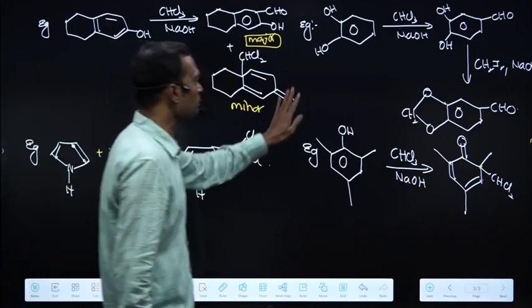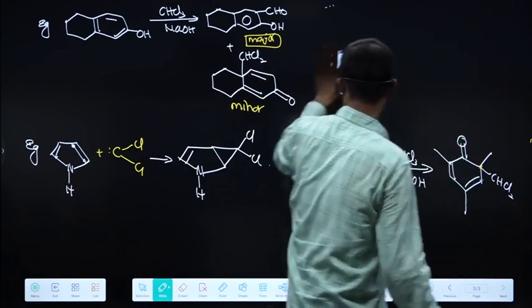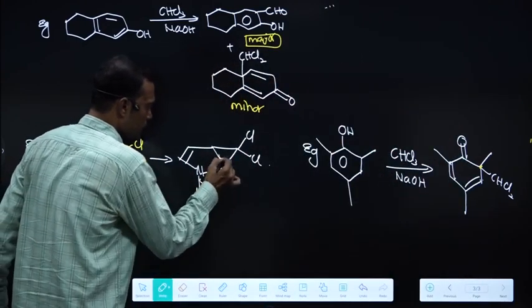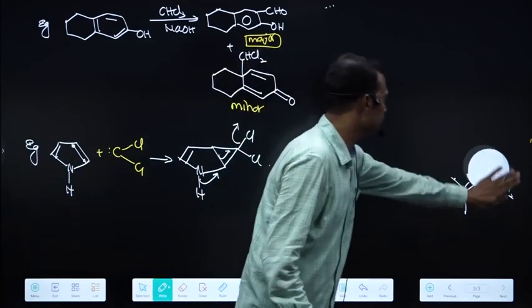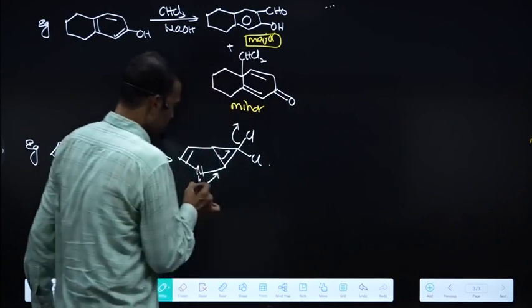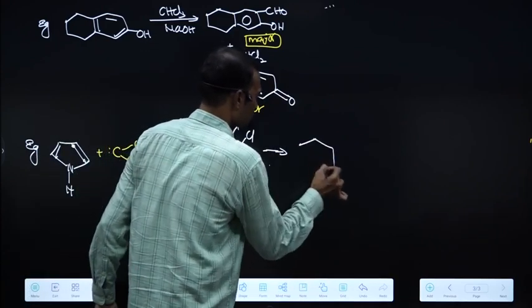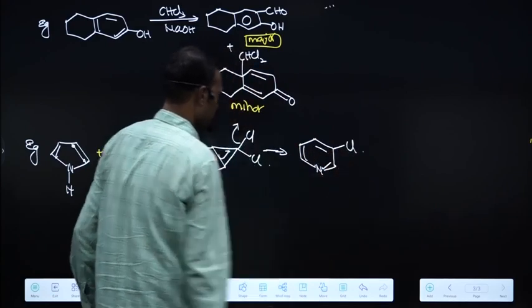Now this helps to prepare various products. Remember, the abnormal Reimer-Tiemann is saying that this will migrate here and this will transfer out and chlorine is removed. So if you remove chlorine, then what is the answer? This hydrogen, chlorine is removed out. After removing this, how many member ring will you expect? You will expect a 6-member ring, double bond, and the third position carries chlorine.